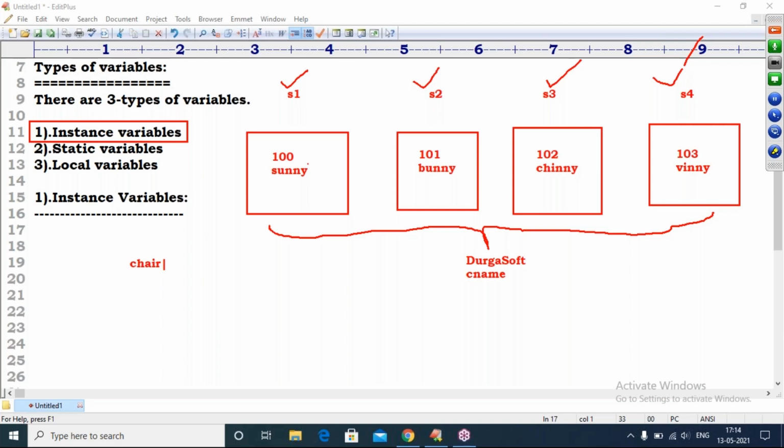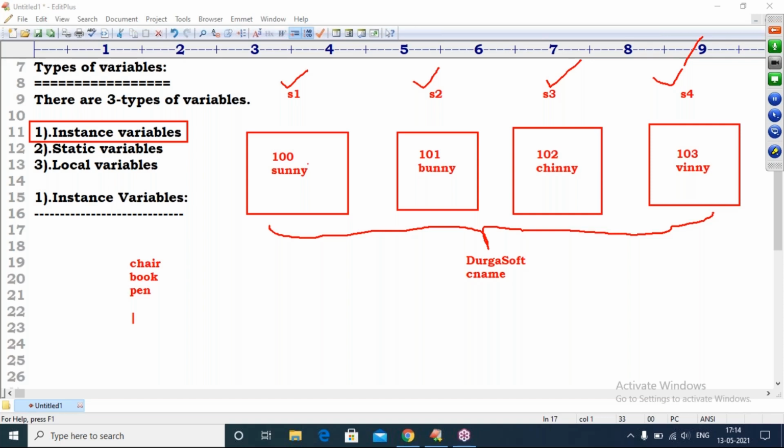That's why it is called an instance variable. Book: every student has a separate book. Every student has a separate pen. So those are called instance variables, because every student has separate copies. That's why they are all called instance variables.